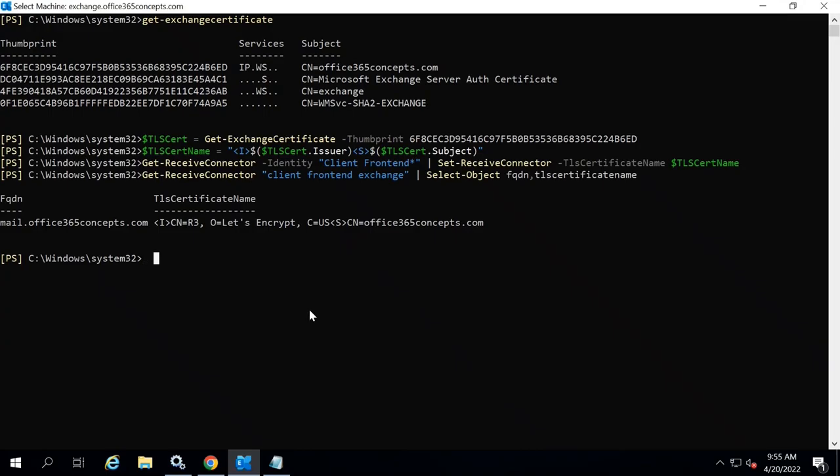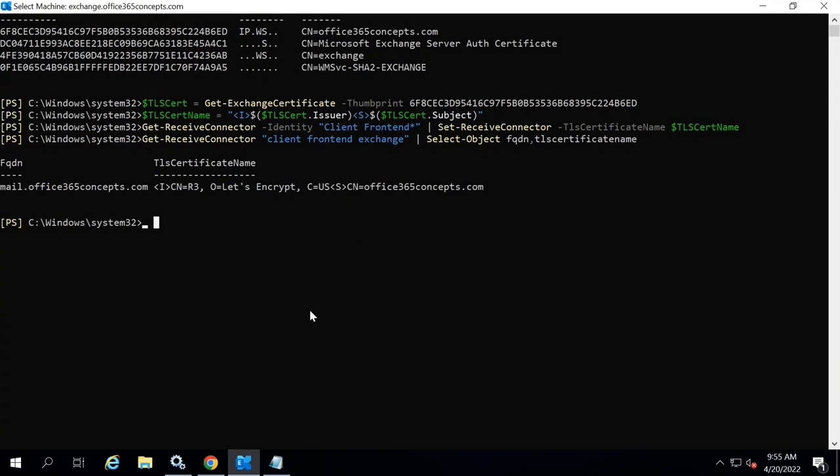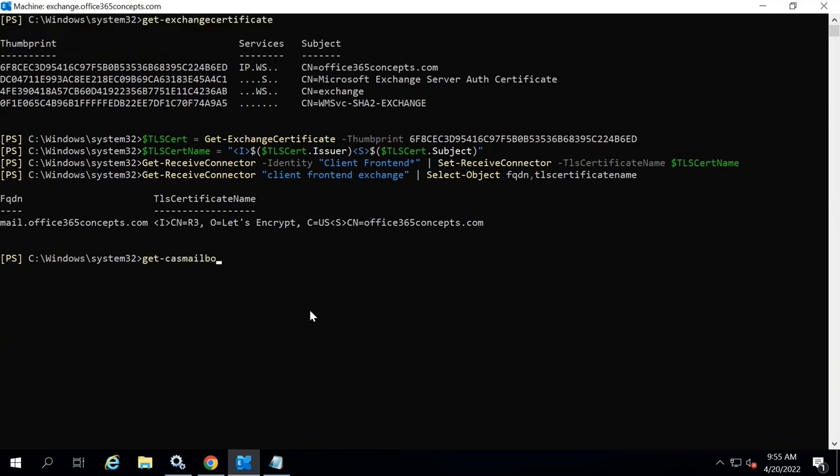Now, if you want to verify the same configuration from Exchange Management Shell, you will run Get-CASMailbox, then the name or the email address of the user, and then look for ImapEnabled and PopEnabled. Press enter. So it says IMAP enabled, POP enabled.